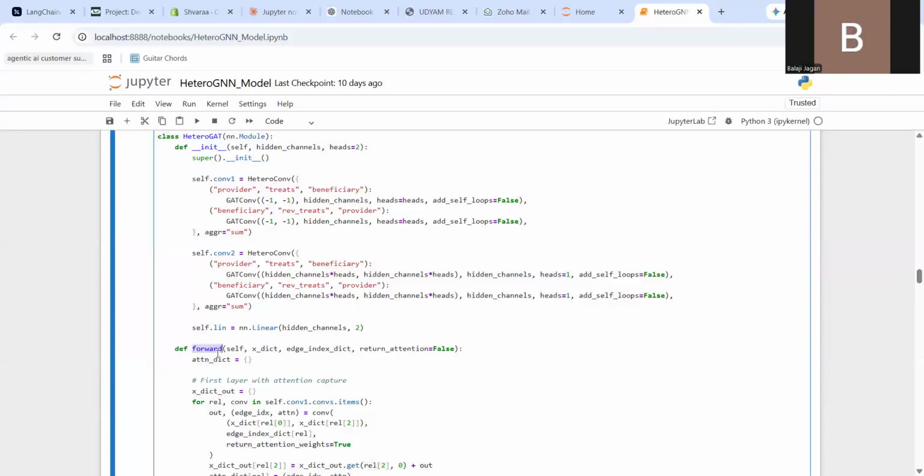The forward method here adds an optional return_attention equal to False. When true, instead of calling conv1 as a whole, we iterate manually through conv1's convolution items, the internal module dictionary of per-edge-type convolutions. For each edge type, we call the convolution, which makes the GATConv return a tuple: the updated features, plus a tuple of edge indices and attention weights.